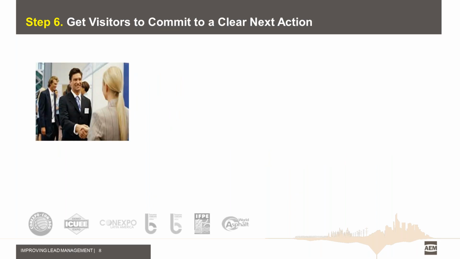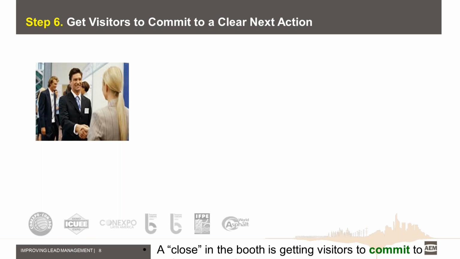Step number 6 is to get the visitor to commit to a clear next action. The biggest mistake I see in booths is the booth staffer saying, well, if I can scan your badge, we'll send you some information. Well, here's a question. Did the visitor ask for their badge to be scanned? Was sending them information really the next step? There was a lot of assumptions going on in that example. So you're going to want to make sure that you train your booth staff on how to get commitment.